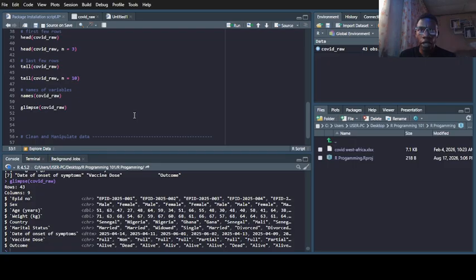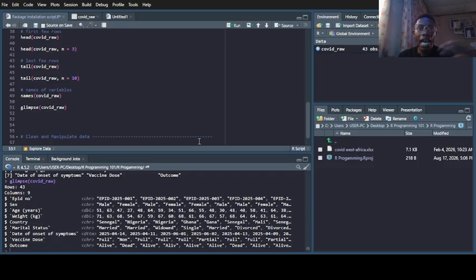But when we come to ordinal, they exist in levels. For example, I will use marital status. It can either be single, engaged, married, divorced, widowed, right? And they exist in layers. You can't be widowed if you've not been single. You can't be widowed if you've not been engaged. You can't be widowed if you've not been married, right? So they follow a particular order, a particular level.